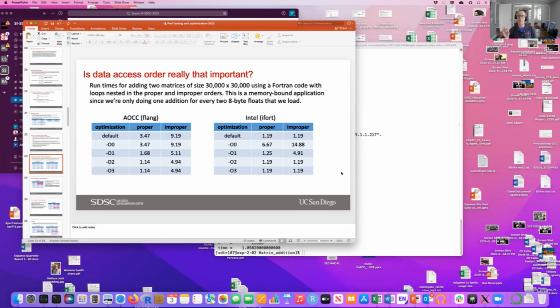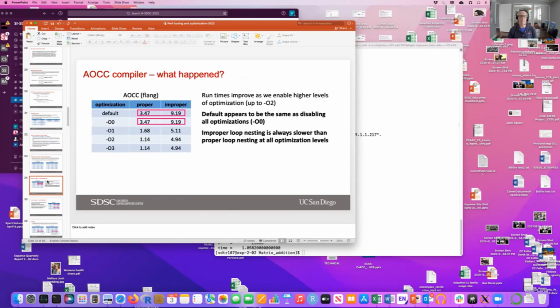When we use the default, we get runtimes that are the same as the O2 or the O3 level. In addition, at these higher levels of optimization, O2 and O3, it doesn't seem to care whether or not we have proper loop nesting. So we're going to see what is going on.